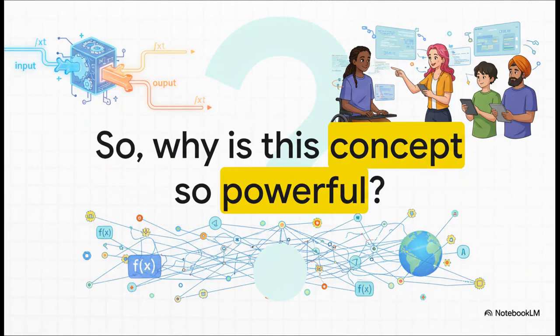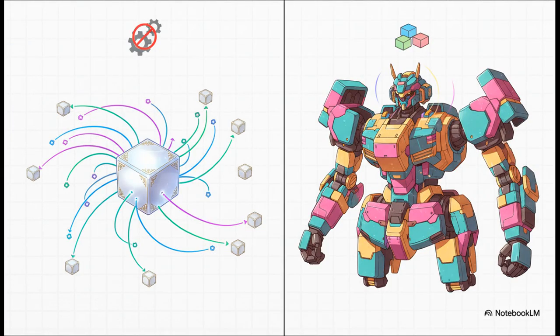But you might be wondering, so what? Why is this one simple idea so incredibly powerful? Why does every single programmer on Earth rely on it every single day? Well, it really comes down to two superpowers. First, they save you a ton of work. I mean, think about it. If you need to add numbers 100 times in your program, are you going to write that same logic out 100 times? No way. You just build one add machine and call it whenever you need it.